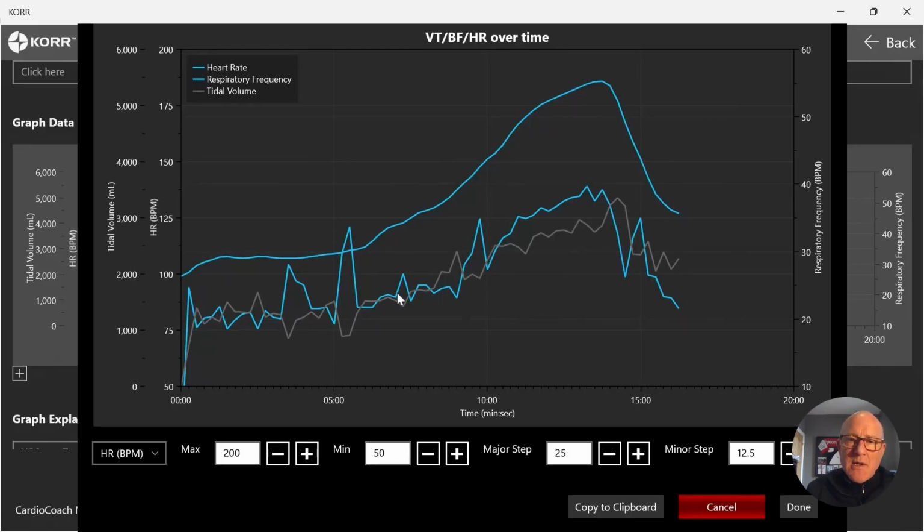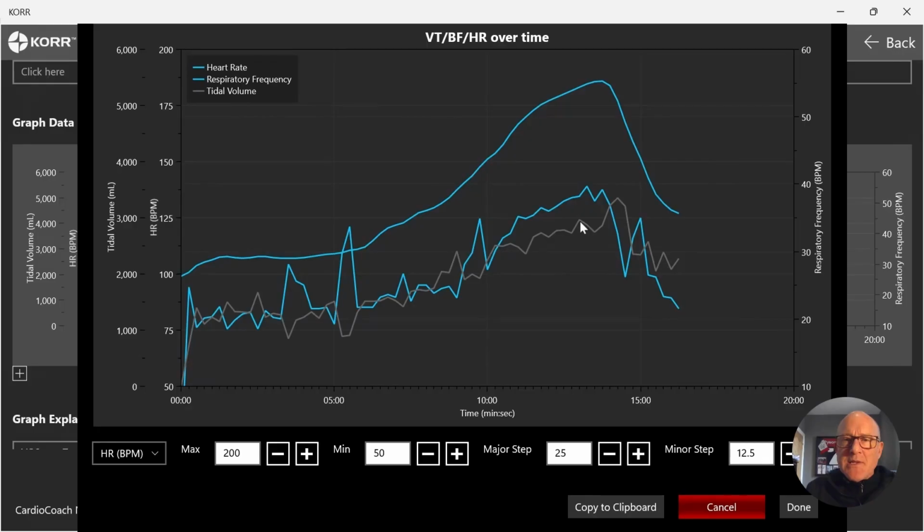Again, you're seeing changes in volume and frequency at the same time. It doesn't need to be that way. People will go after the volumes first and then the frequencies. Some people will go after the frequencies and then their volumes. In general, on average, you see a combination of the two happening.